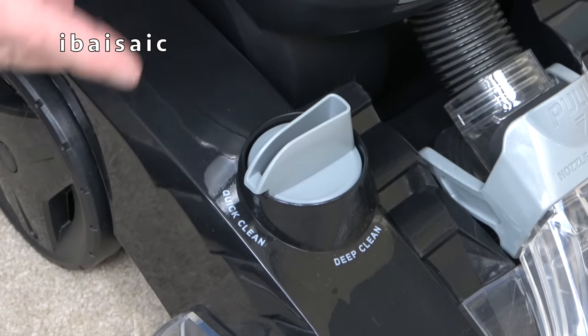We've also got a clean surge button just at the top here. So if you come across a stubborn stain or a very heavily soiled high traffic area, you can press this button down as you squeeze the trigger, and that will release more solution onto the carpet. So it's going to put down more water and solution when you press that. So don't use that all the time because you're going to overwet your carpet. Best just use that on heavily soiled areas or stains.